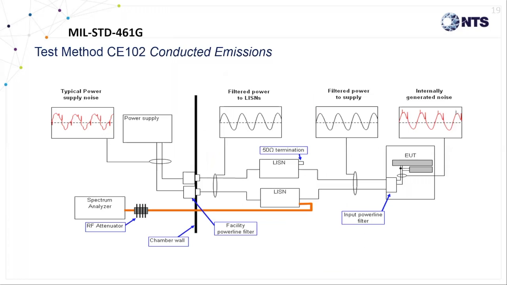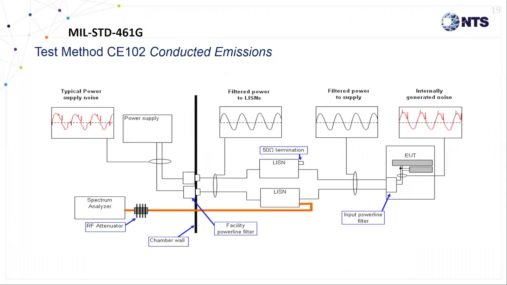Now the drawing you see here is a typical CE102 setup. In this depiction, you can see the input voltage waveform produced by the power supply is pretty noisy. I drew this really to show that switching noise of that power supply is usually unregulated and won't meet the MIL-STD-461 criteria in general.